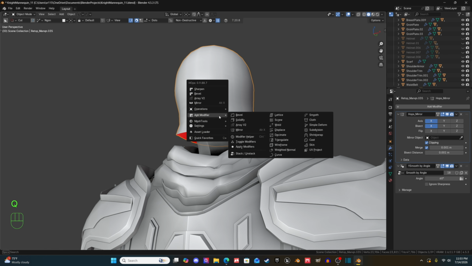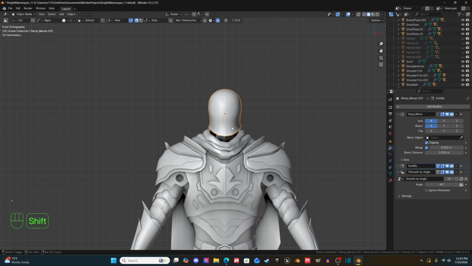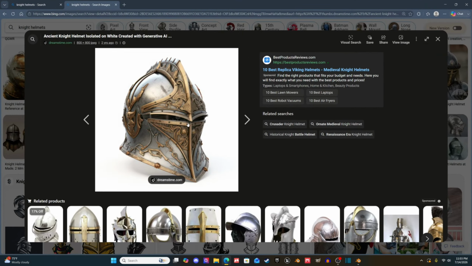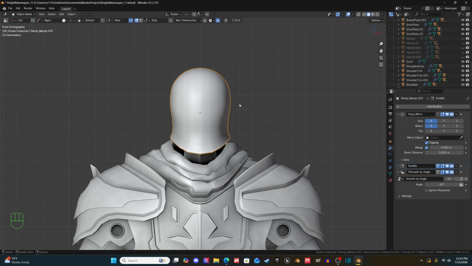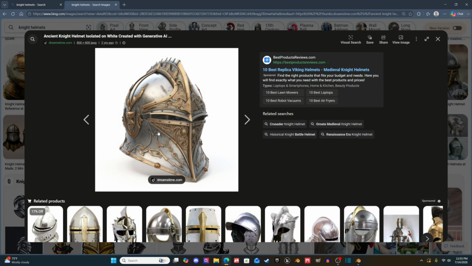So with that being said, we can add a modifier, then create a solidify modifier. And that way it kind of makes a little armor. And now what we can do is start with the eyes. So the eyes kind of curve inward. So what we could do is go to D, and then it looks like, where does it start? Looks like there's also a hole here, but I can't really tell. But it looks like there's a little earpiece here.